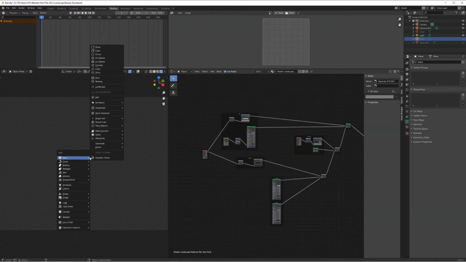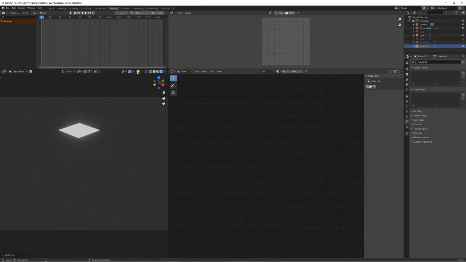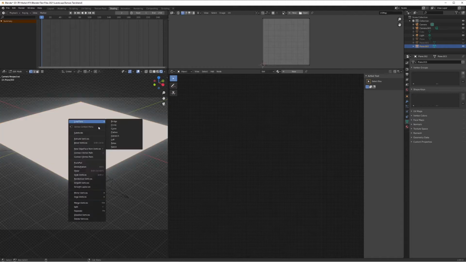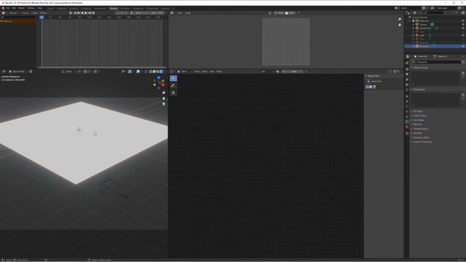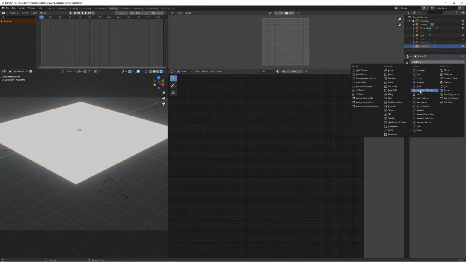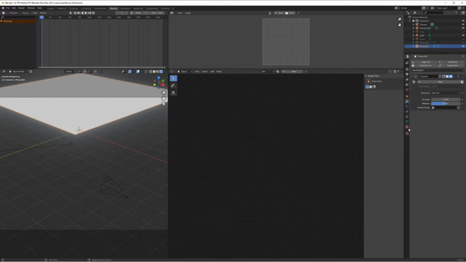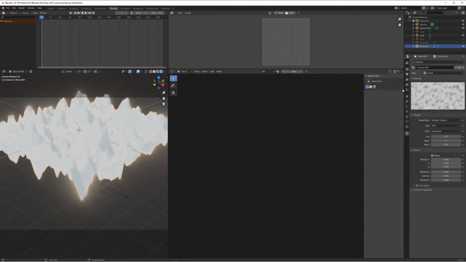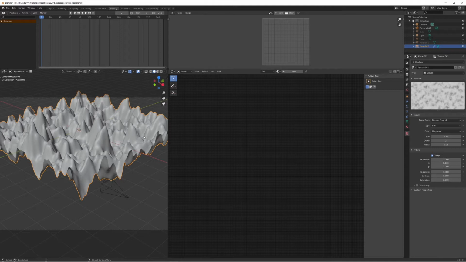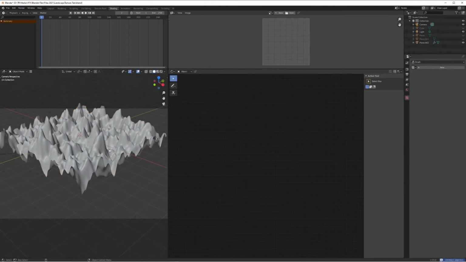So firstly, let's start off, let's create a plane, scale it by 5. I love the number 5. What we're going to do is subdivide it 1, 2, 3, 4, 5, 6, 7, 8 times. We're going to smooth it out and we're going to go over to the modifier panel, add a modifier, and we're going to add a displace modifier over here. Go down to texture, new, and change the type from image or movie to clouds. Just change this to solid so we can see what we're doing. We're not blinded to this little camera.